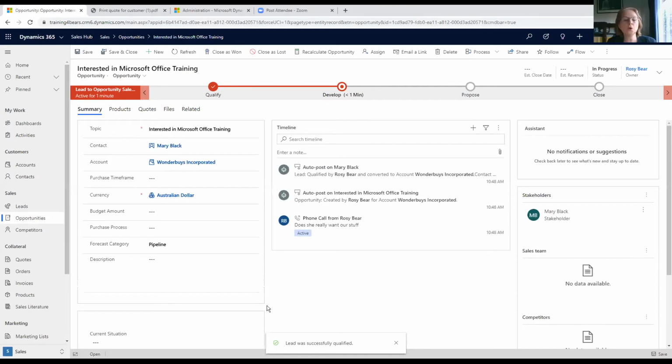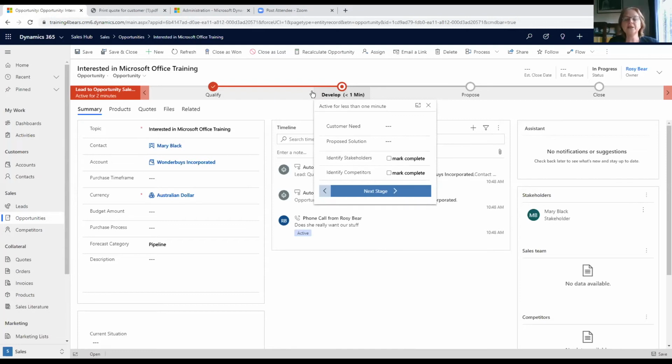So I just click on that qualify button, and Dynamics is now doing its stuff. And that lead automatically has been converted to an opportunity. So we've moved it one step forward in our sales process. All of this information, or nearly all of it, you will recognize as being information that I put into the lead. We've got the contact, it's also created an account, and this is the opportunity. Again, we've got a timeline. I could do more activities. Because we're short of time, I am not going to repeat things that I've already done, but rest assured we could do all of this stuff.